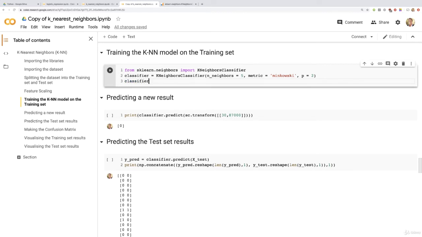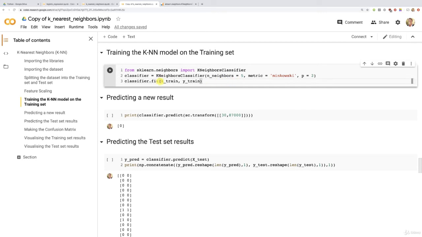And so there you go, we call our classifier, from which we call our fit method, which as usual takes as input first the matrix of features X_train, and second the dependent variable vector y_train of the training set, of course. All right, perfect. And that's it. We are done with this implementation. All the rest is the same.